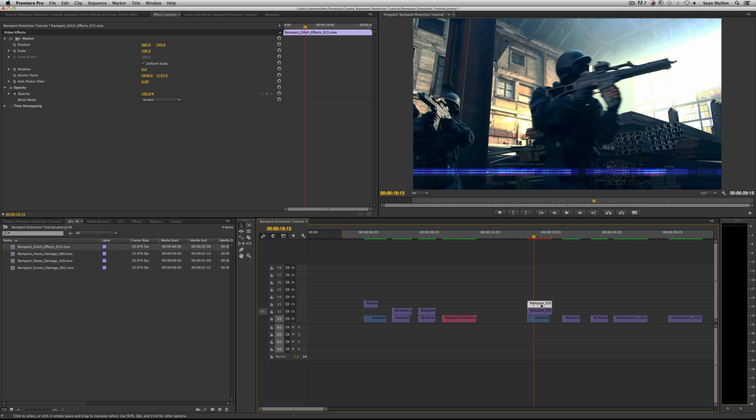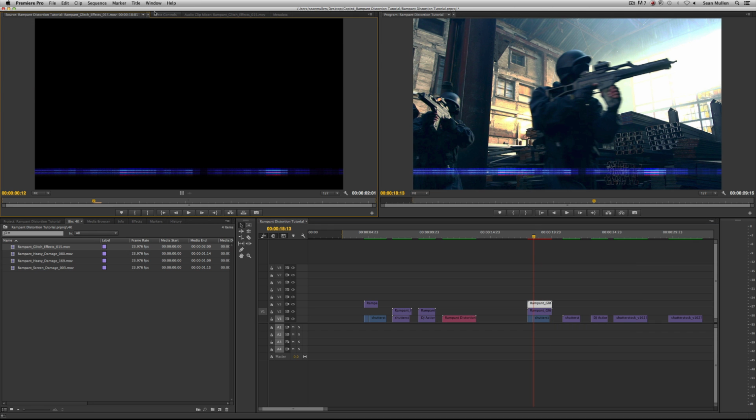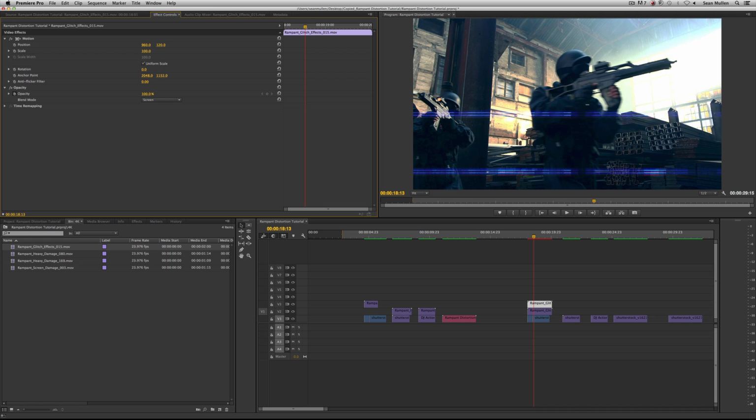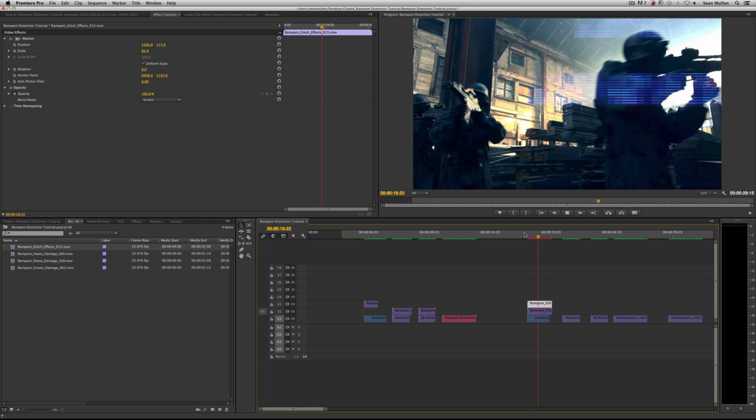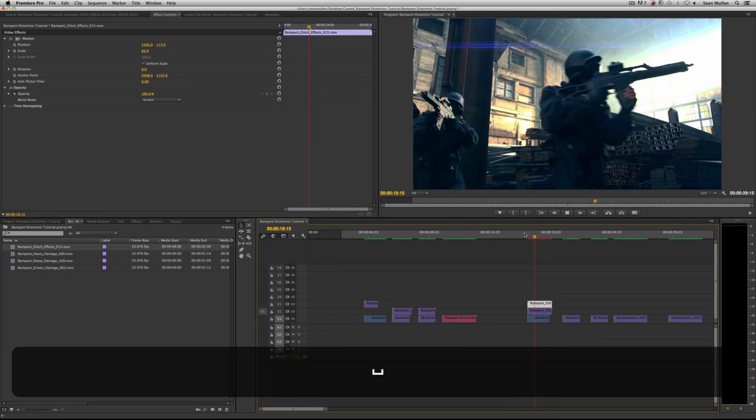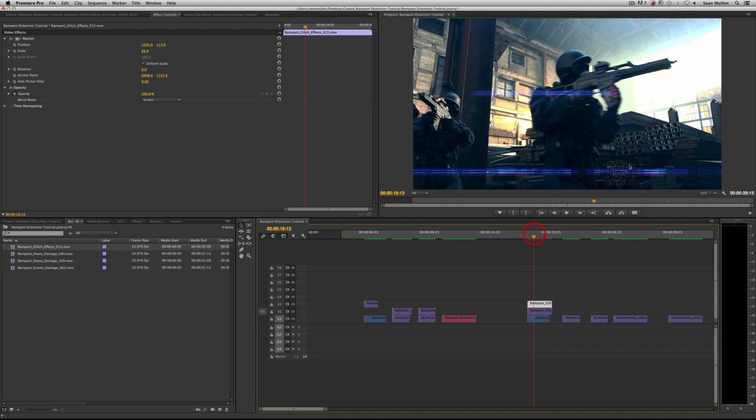But the great thing is, double click on the top element now and let's move this around. Let's actually reposition this a little bit. Maybe move it over so it's not looking like a copy. Maybe scale it down a little bit and roll this back. Oh, now I've added more, but it's still in the same effect style. So now I've taken this clip and I've made it my own.